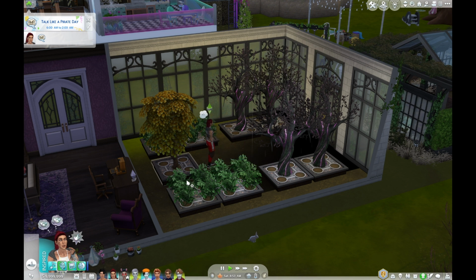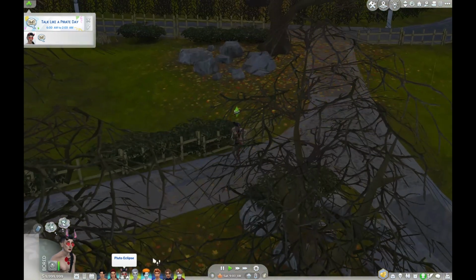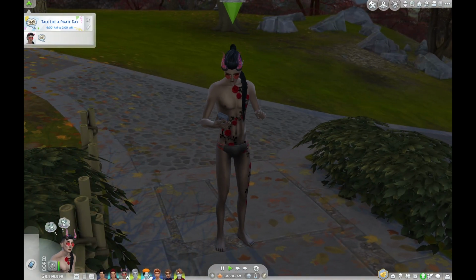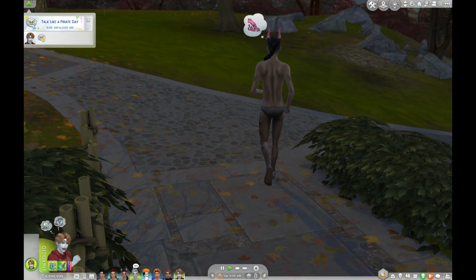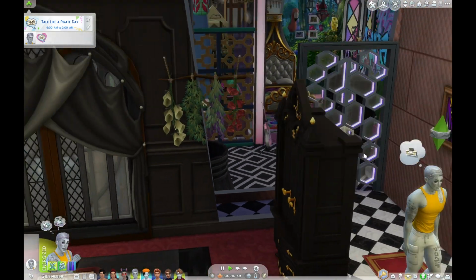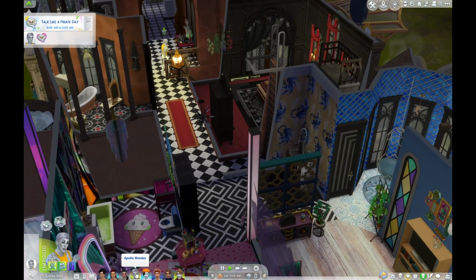Again, you created graveyards. You gave us all the tombstone options. You have life and death, and the thing you didn't think about was you can tether any sim to any urn that you want. Even if they're not in your household, or hell, even if they are in your house, but you just can't do that at all. So it's really just, I don't know. Sometimes they just think of things and then they half-ass things, and it's the weirdest. They don't think 100% through.